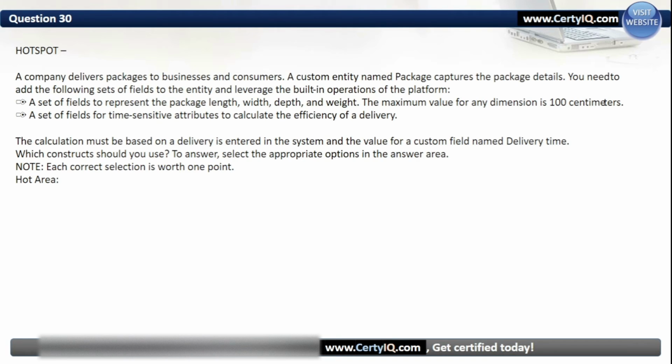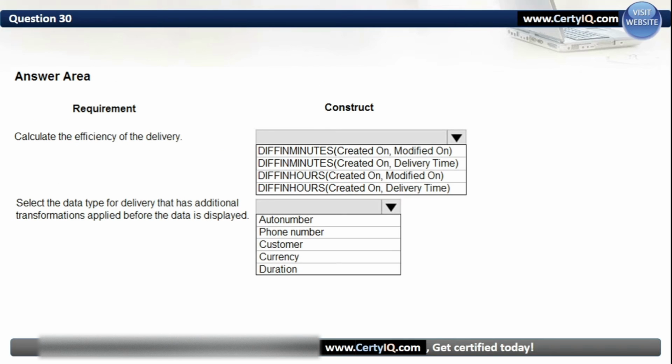To answer, select the appropriate options in the answer area. Note, each correct selection is worth 1 point. The requirement: calculate the efficiency of the delivery.